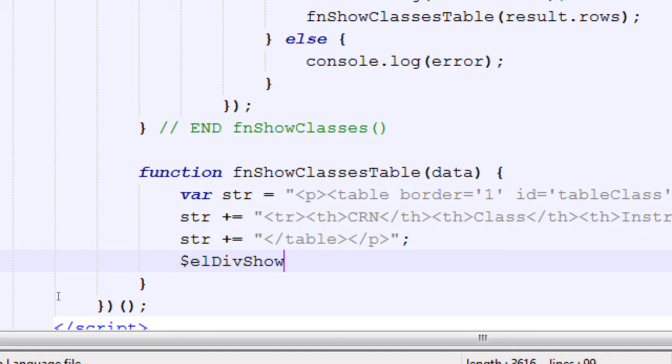Well, we're going to show it in this element, ldiv show, using the HTML jQuery method. Previously, we've done something like div.innerHTML equals and then some code. That is equivalent to the jQuery method. We've created a jQuery-based object, and therefore we're using a jQuery method on it. HTML, and in here, string. Process that string as HTML and display it in that element on screen. Now save it and run it.